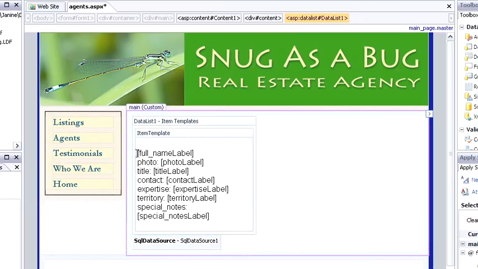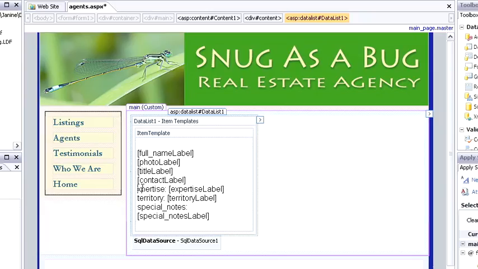We deleted the ID from the top because we don't need the ID to be visible in our pages. That's a database field we use for keeping track of our agents, but our viewers don't need to see it. I'll also delete all of this text because we don't need to display this on the page. But be very careful not to delete anything that falls between these brackets. Don't worry about editing it by accident. Expression Web won't let you, but you can delete it by accident if you're not careful. If you prefer to keep this text, you can edit it. So for example, I could delete the E and make it a capital E. And I'm going to leave the rest of this so that you can see what it looks like when we display it in a browser if I don't remove all of that.